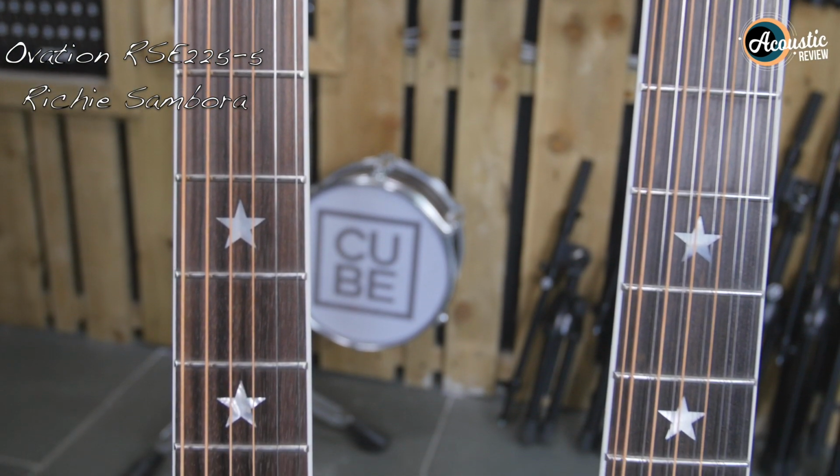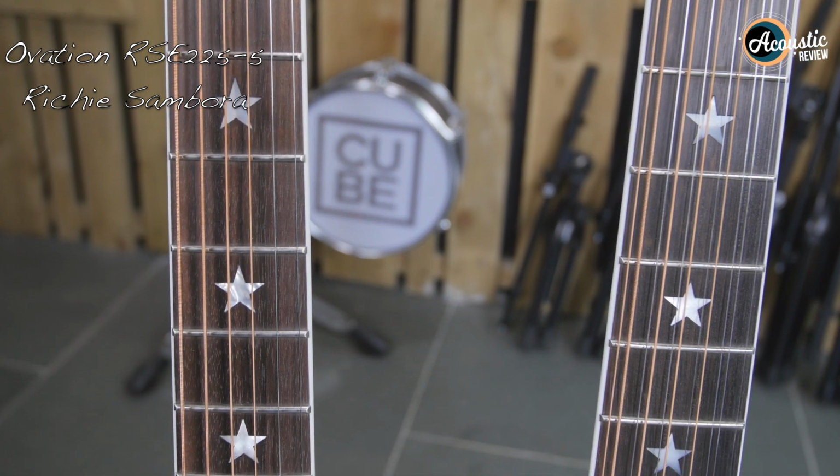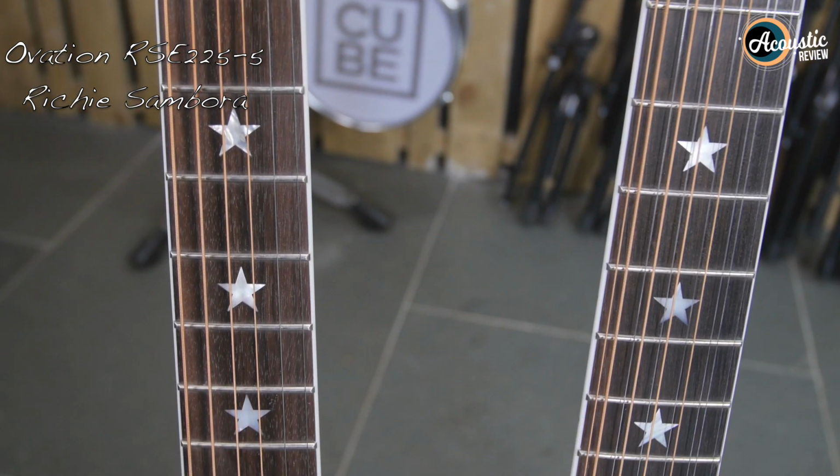I think it's fairly obvious that this guitar has been designed with live performance in mind, and considering that, I wasn't expecting it to be the most resonant guitar unplugged. However, once I'd managed to work out how to actually hold it, I was surprised how loud it was.